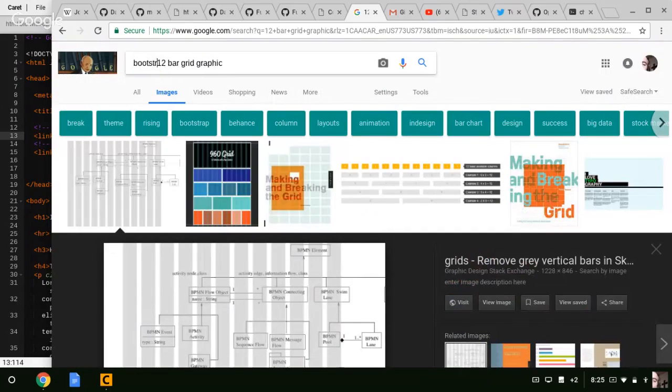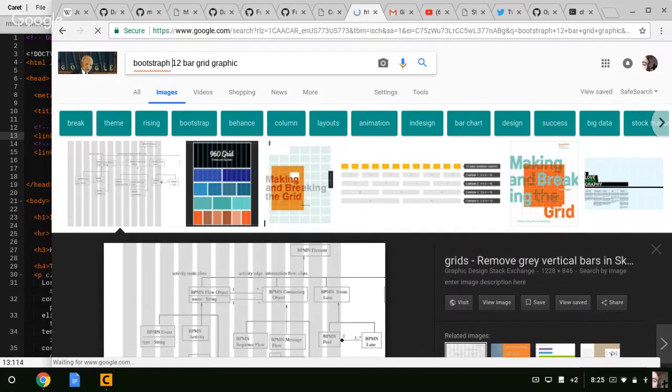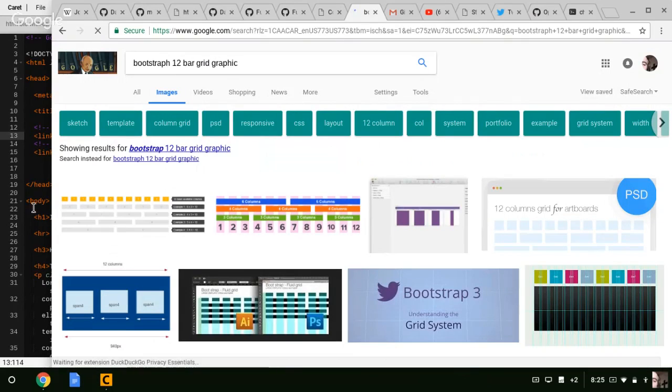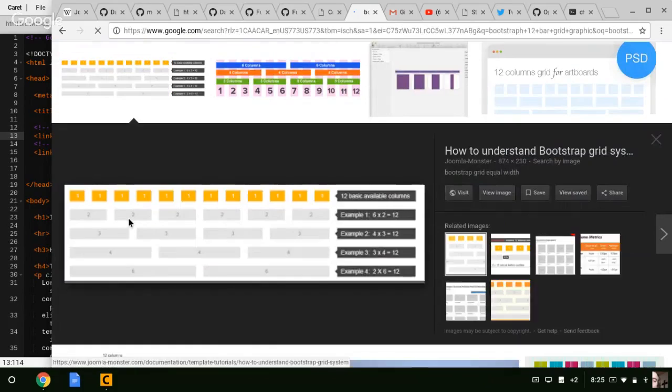I'm going to look up Bootstrap grid. Okay, so this one explains it pretty well. I think I've looked at this one before. What's that? Oh, okay, cool. Yeah, so you guys go ahead and look at that. I don't have Slack open right now.